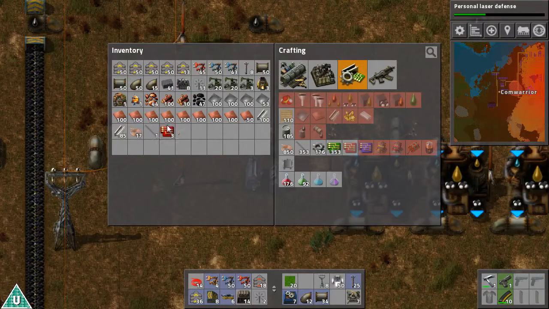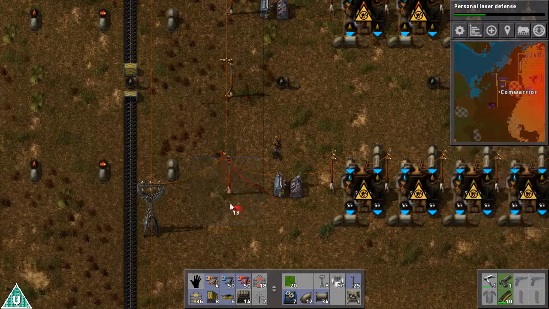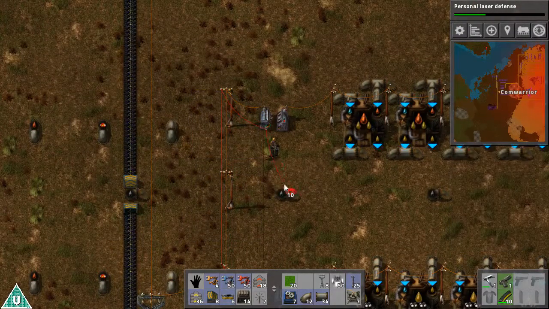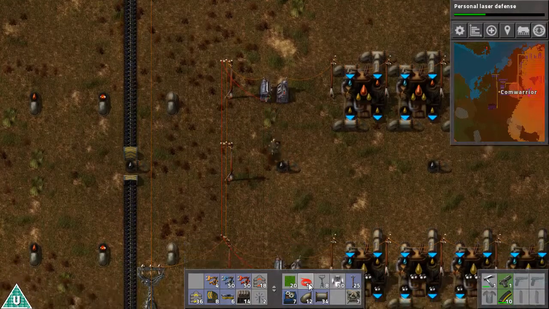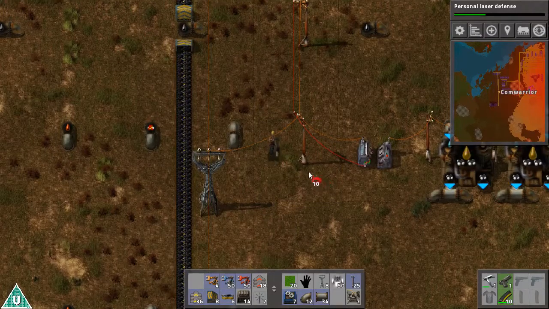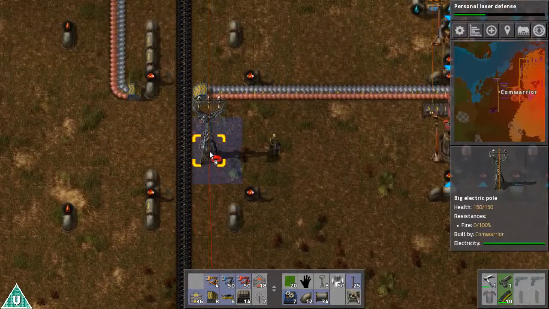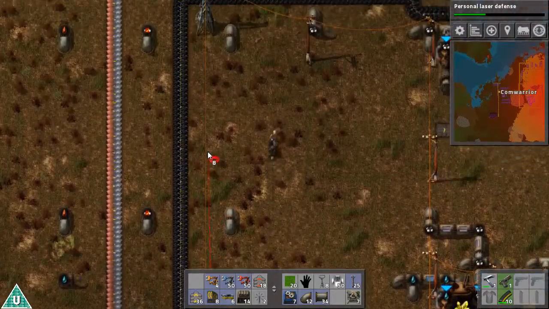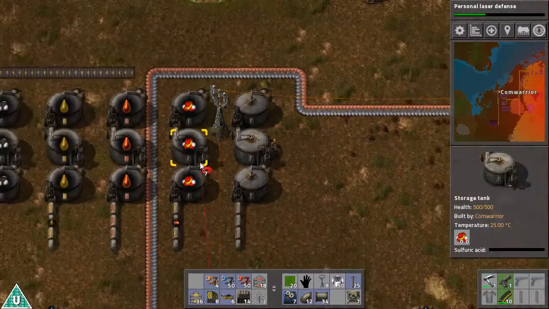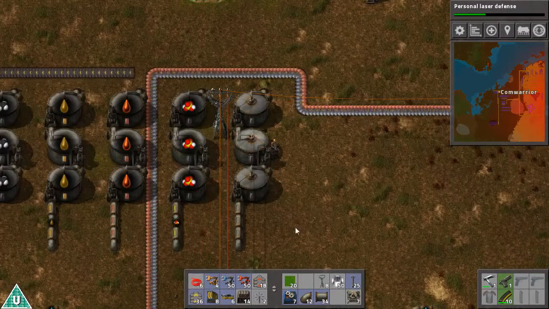Right, now in order to program them we need the red network. So red wire up to here, and we're going to go here, here, here. That connects them. Drop the red wire. Now we need some data. You to there, to here, here, and then here. Right, drop it.